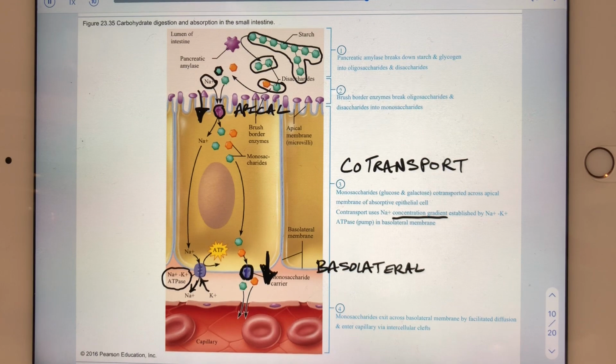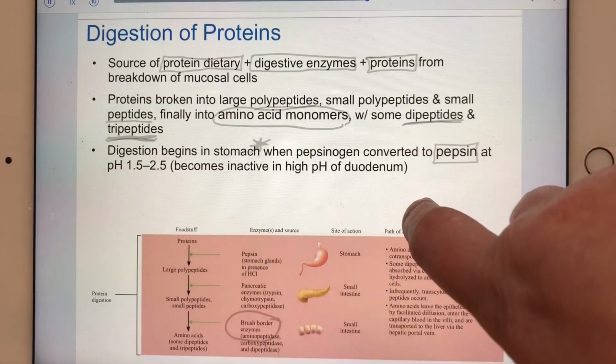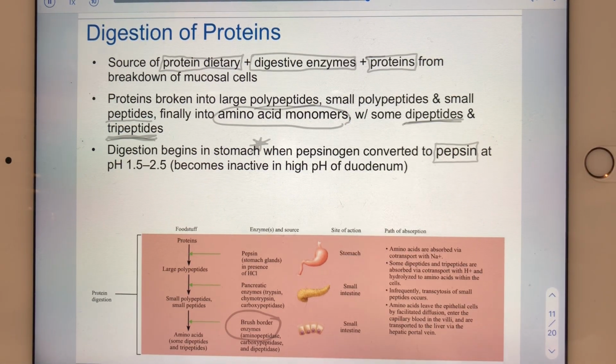Okay, on to slide 12. Same gist. We'll talk briefly about the digestion of proteins, and then the absorption of those monomers. And we certainly get protein in our diet, but we also will, to some degree, break down the enzymes that participate in digestion, and even just protein products that we encounter along the way. And proteins are first broken down into polypeptides, so not quite as long as the whole protein put together. Large first, then small, and then polypeptides are broken down into peptides, okay?